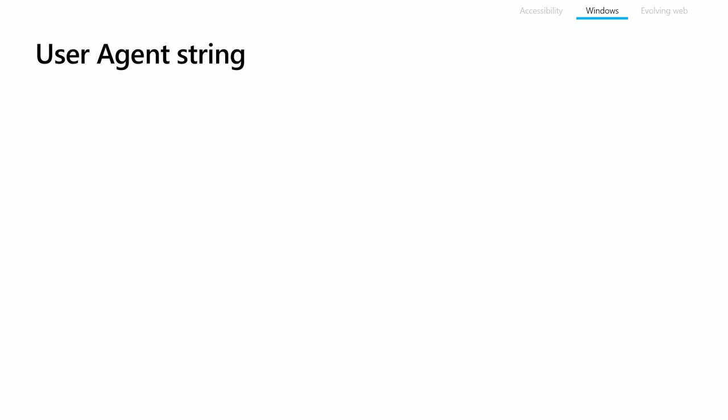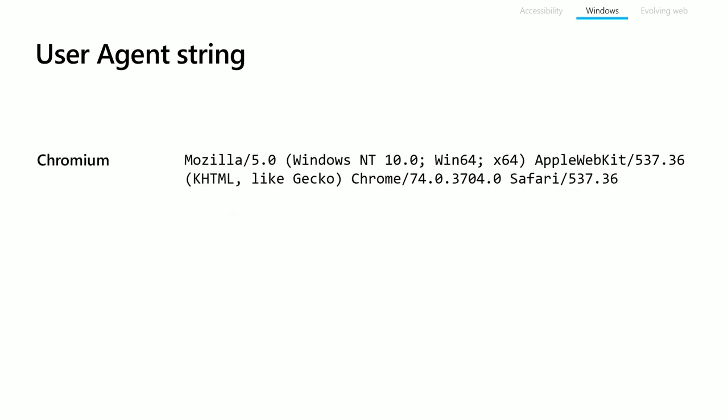Now, when you're thinking about interoperability and feature detection, that sort of leads to the topic of the user agent string pretty inevitably. So we wanted to touch on that briefly. This is the Chromium user agent string, which if you're familiar with UA strings, you might see a little bit of the history of the web in here. This is actually how the browser identifies itself to websites.